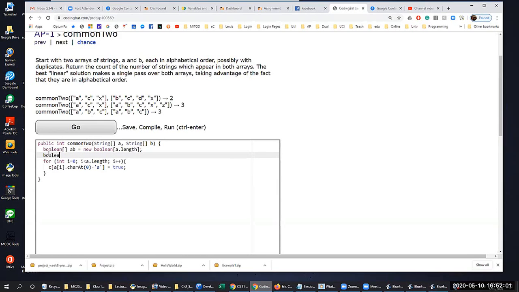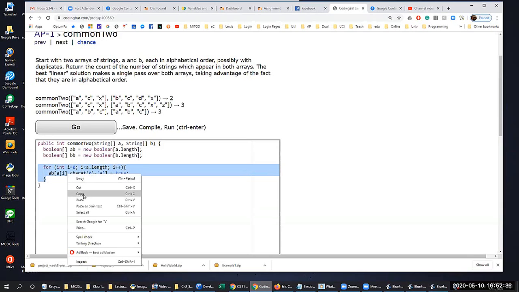Okay, Boolean array BB equals new Boolean array B length. So we have two Boolean arrays, A and B, to record whatever element is in A. Is that okay?